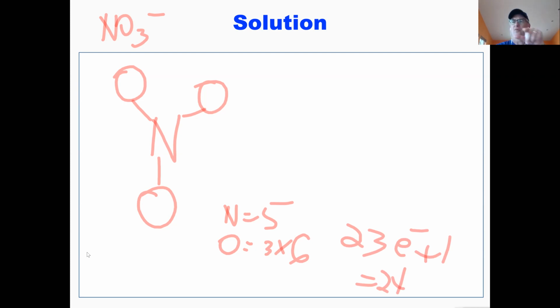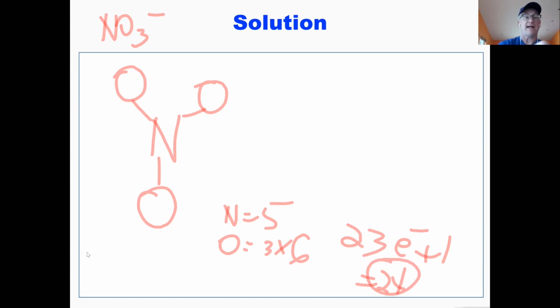And that's something to look for when you're doing these. Almost always there'll be an even number of electrons, because electrons like to travel in pairs. There's lone pairs, there's bonded pairs. So if you have an odd number of electrons, that should set off a little alarm in your brain saying something's wrong there. Look for a charge. Either you're taking electrons away if it's positively charged, or you're adding them if there's a negative charge. So we have 24.